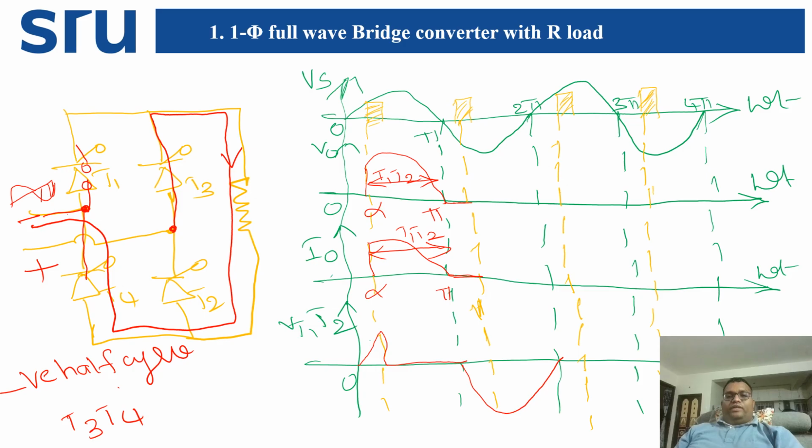Now for T3, T4 negative conduction, how will the output voltage come? Here it will come like this, and the current direction will be exactly like this. Now this is the complete repetition. In this position, there is no conduction duration. That is why I indicated it as it is. Now this is T1, T2, this is T3 and T4. From here to here, again it is 0. This is T1, T2, T1, T2. Again from here to here it is 0.